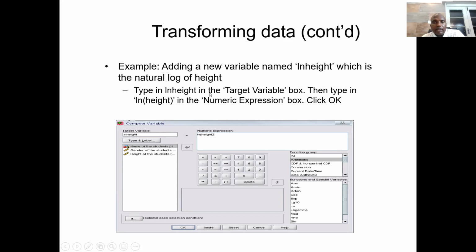You type ln height in the target variable box and then type in ln brackets height in the numeric expression box.